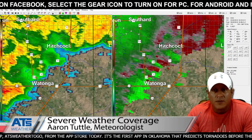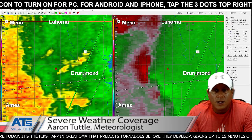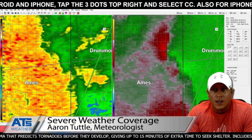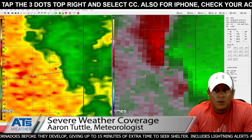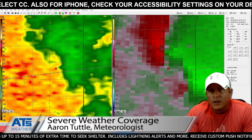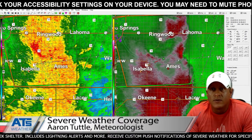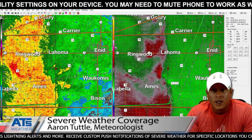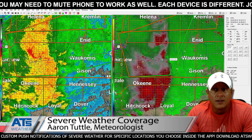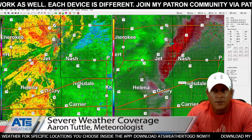Alright, let's take a look up north. Let's see if anything up here has changed. Okay, the circulation around Ames, north. We took a look at that new area that was about 1, 2, 3, 4 miles north. In the last scan, it's gotten a little tighter. So, right here, could have a little funnel or a little tiny wall cloud looking appendage out of that. This would be on East Road 490 coming up on 2740. So that's the location of that potential developing QLCS tornado. The old one, which is east of Ames, is coming up on the County Line Road, which is 2750 and just south of 510. And let's see, anything up north? Not really.